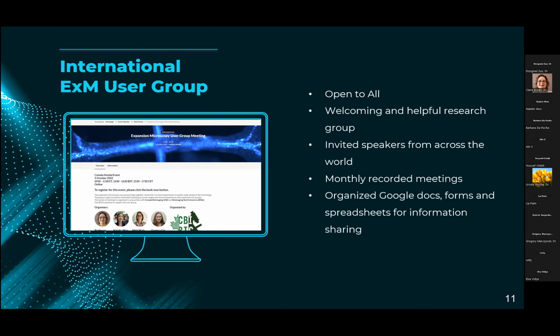We also have an organized Google Doc and forms and spreadsheets for information sharing. So everybody within the group can access these documents and share different experiences, like fluorescent dyes that they've used and found don't work, or reagents that they bought from a company and think don't work very well in comparison. Maybe people should stop wasting money buying from them and purchase from somebody else. So I think people really appreciate that.